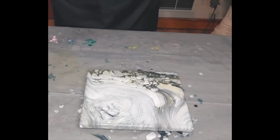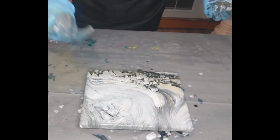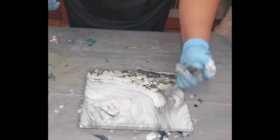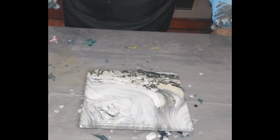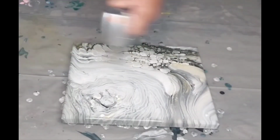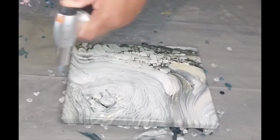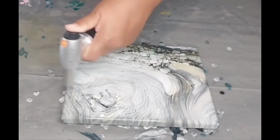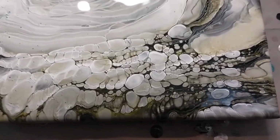Okay, so I didn't want to lose my center, which is here. I didn't want to lose the center, but I also didn't want to lose this or this. So I'm going to stop tilting. Okay, here we go.